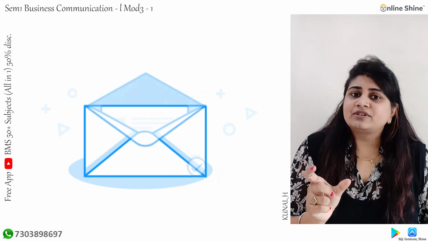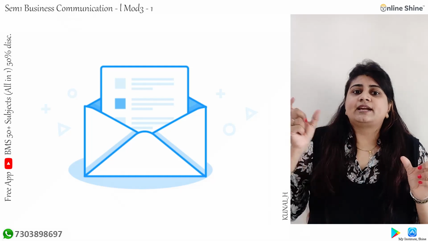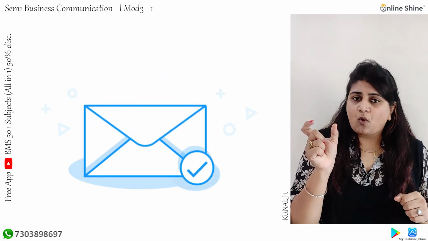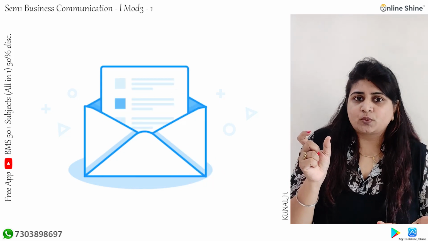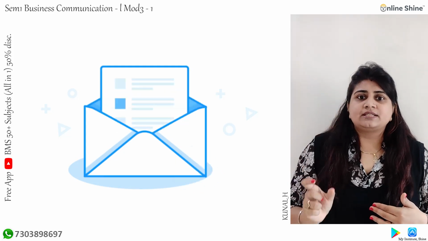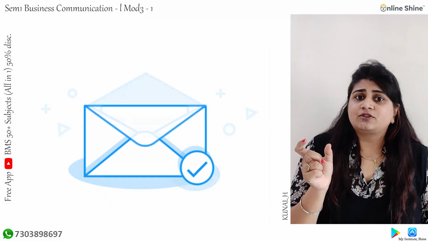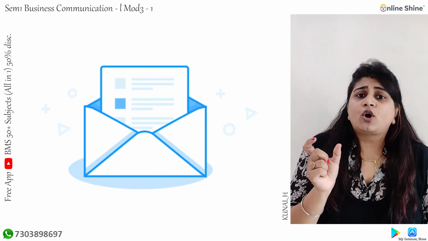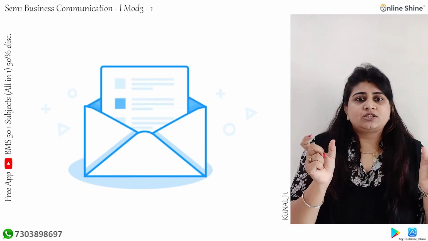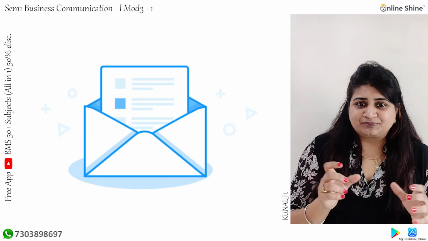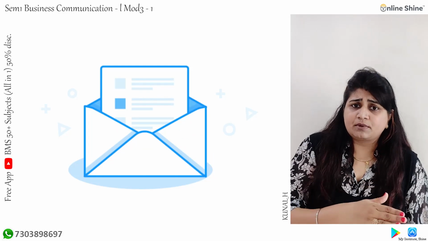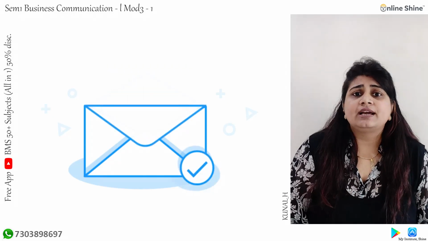And where do you write this reference number? Exactly opposite side of the date. So if the date is on the left hand side of your paper, when we understand the various formats to it, if on the left hand side of your paper is where you've written the date using the full block layout, then exactly opposite to it on the right hand side, you write the reference number. So that completes two parts of an optional letter.